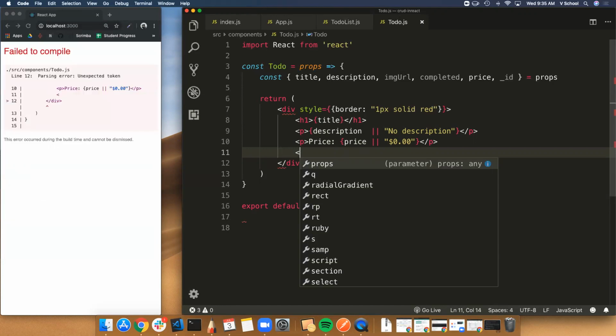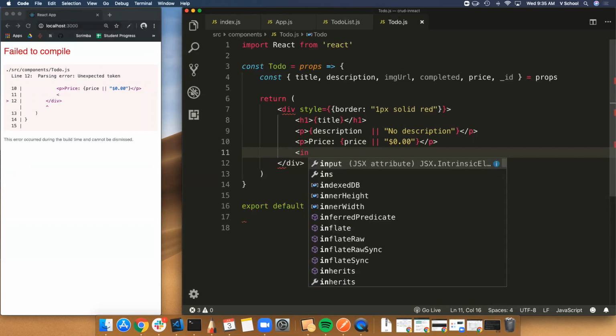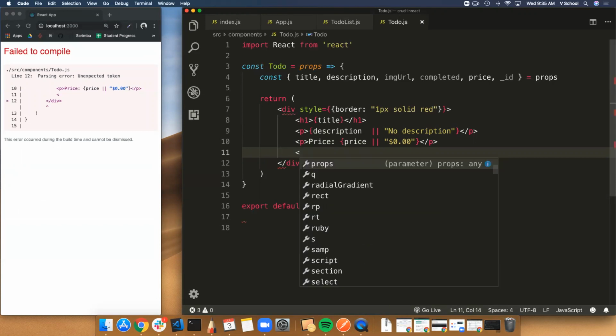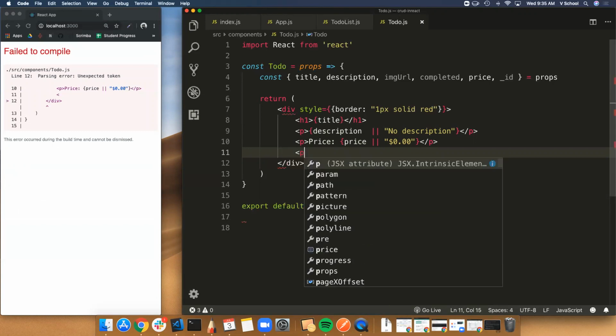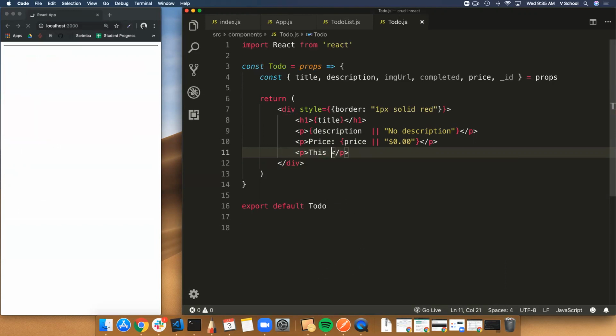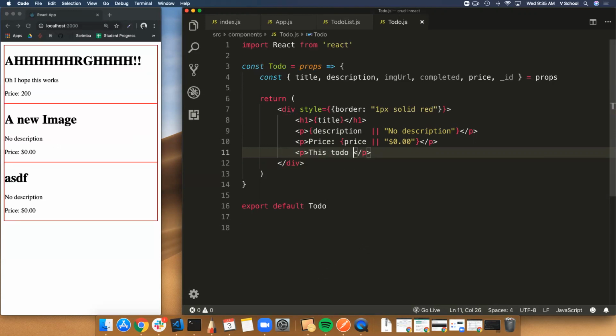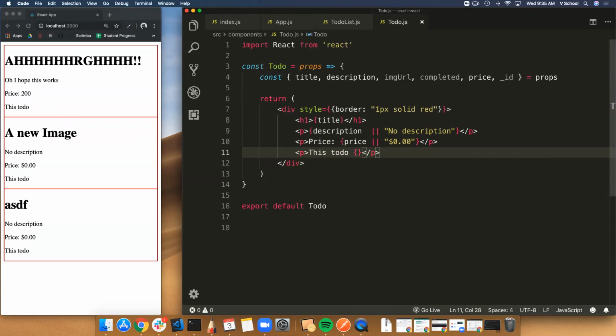the completed, which I don't want to do an input just yet. We'll just display a p tag, this to-do, and then I'd like to say is or is not done using the to-do's completed status. So what could I write inside of the brackets here for this to dynamically say this to-do is done or this to-do is not done? What operator are we thinking I'm going to have to use?